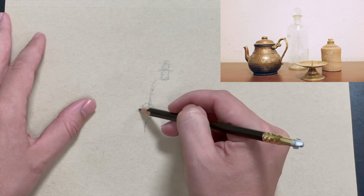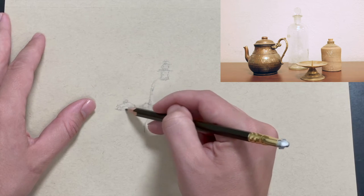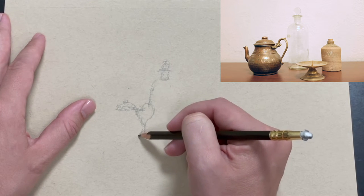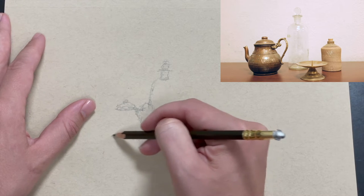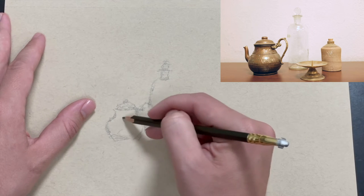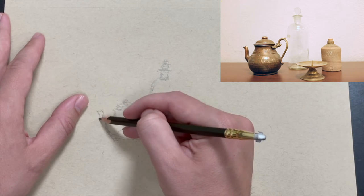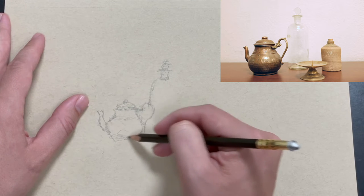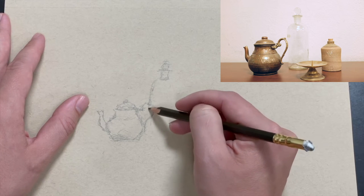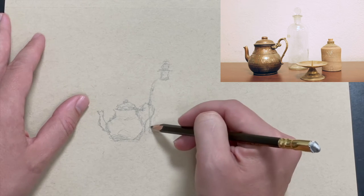As I mentioned, I'll be doing a gesture — this one will turn out more like a gesture contour line. As you can see, I'm going really fast and not really lifting my pencil off the paper much, just trying to get everything down a little quicker. I'm going a little slower here so you can see the progress, but usually it's really fast. As you can see, my bottle isn't even perfect.